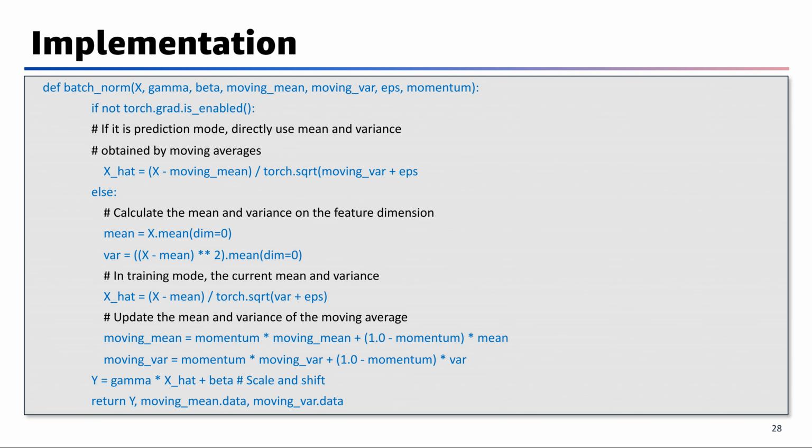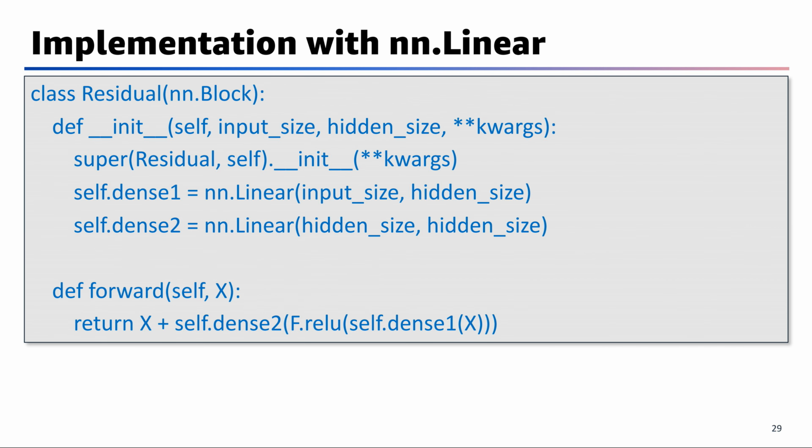The code that is provided on the slide presents a function that implements batch normalization from scratch. The residual class in this code snippet shows two fully connected layers, self.dense1 and self.dense2, with rectified linear unit, ReLU, activation functions, and adds the input tensor x to the output tensor of the residual layer. The forward method takes a tensor as input and returns the output of the residual layer.